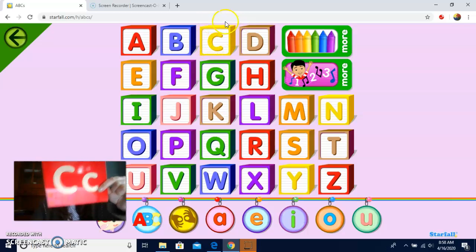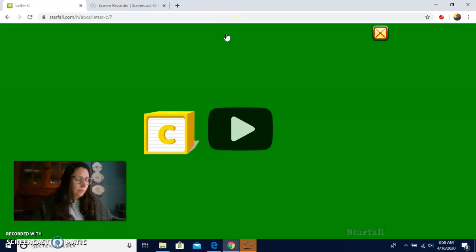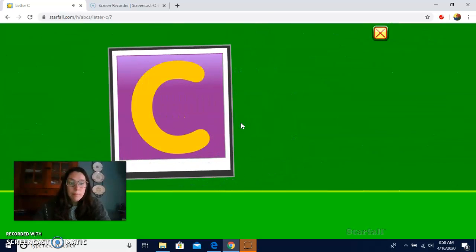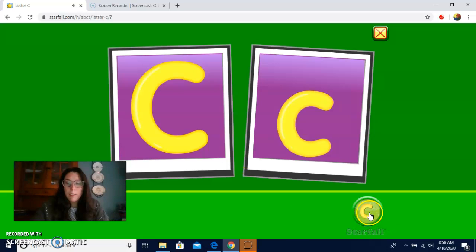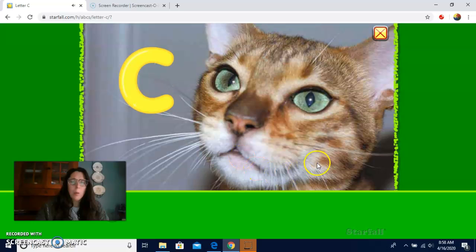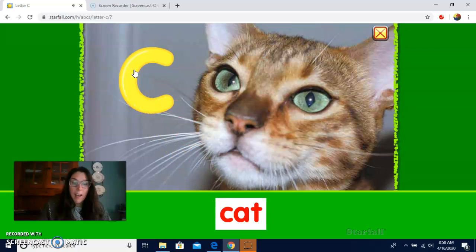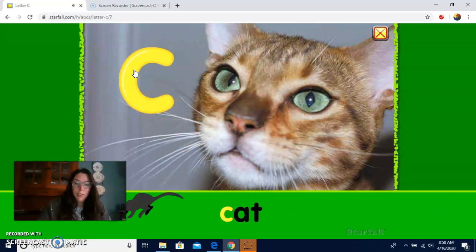Here it is. It's a match, right? C makes the k sound. Oh, what animal is this? You tell me, what animal is that? It's a cat. That's right. Nice job. Cat. There's the cat running across the screen. It goes up and across. Down. All right, what's next?